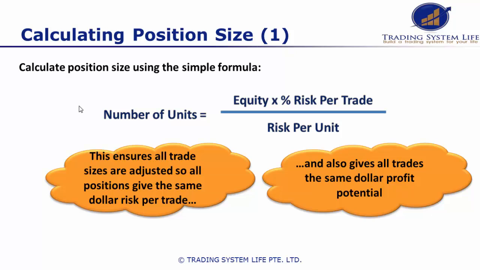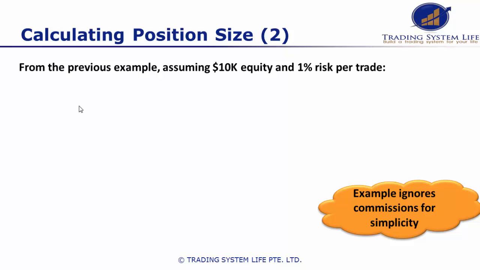If you buy a $50,000 position in Facebook and a $2,000 position in Apple, for instance, then the Facebook position is going to have a much higher level of risk and a much higher potential for dollar profit than the Apple position. So what we want to do with this formula is to standardize the amount of profit and loss potential that we've got on each of our trades. So let's take an example.